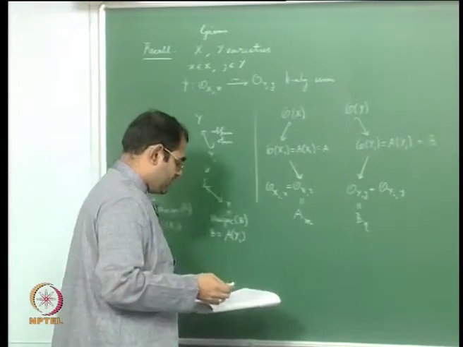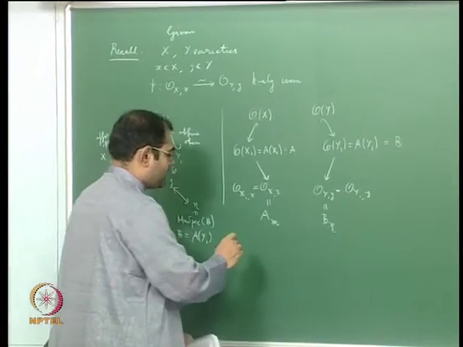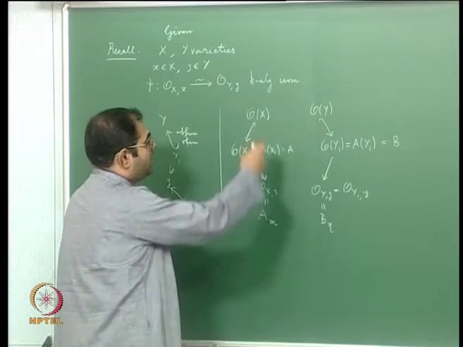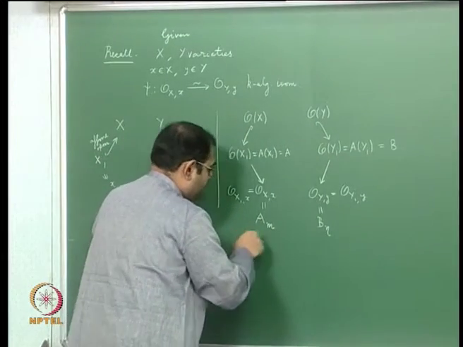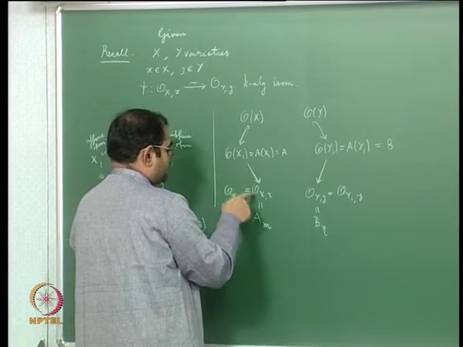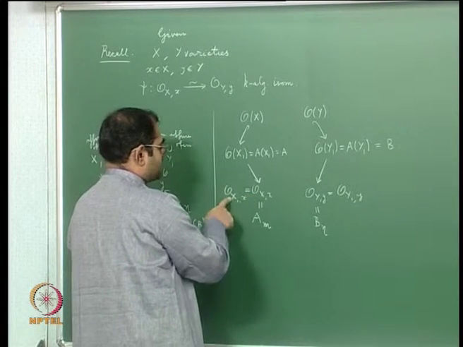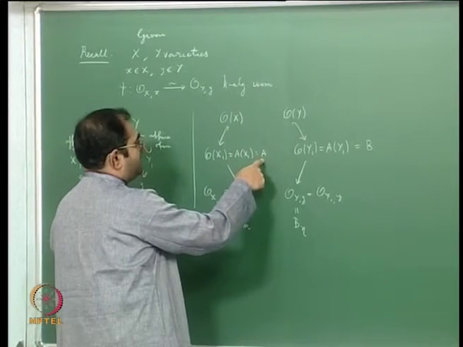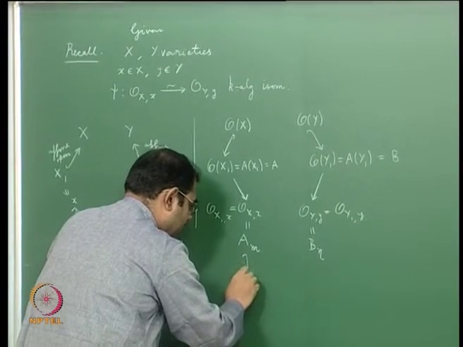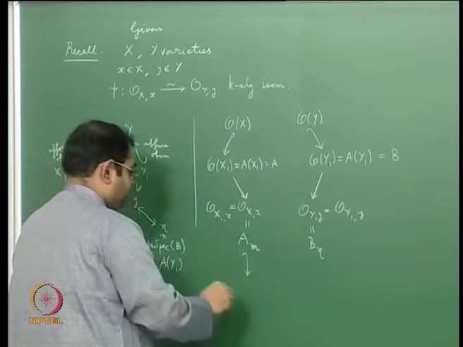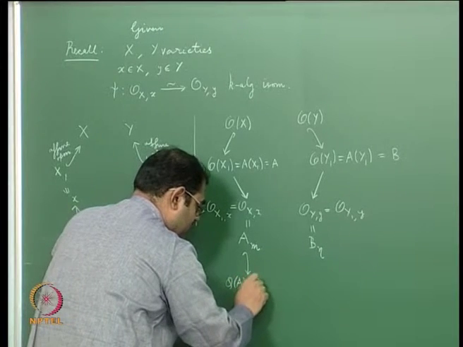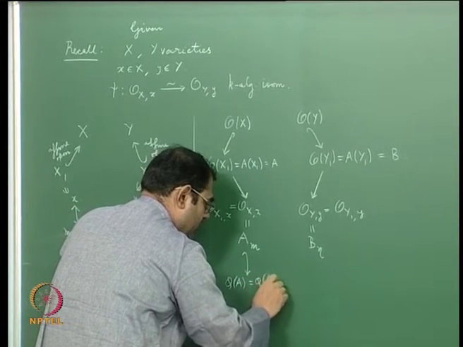And then all this is happening inside the respective quotient fields. All these things have the same quotient field. I mean the quotient field of A_M is the same as the quotient field of this, is the same as the quotient field of this, which is the quotient field of A, and that is also equal to the function field of x. So what you must understand is that this is happening inside the quotient field of A, which is the same as the quotient field of A sub M.